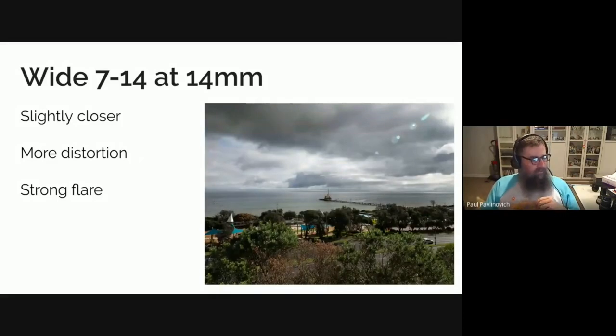When you go wide, or zoom in a little bit, it gets a little bit better. So you're getting into the 14 millimeters. You've still got strong flare things happening. And in this one, I don't know if you can see it, but I can certainly see some distortion. I can see this horizon, for example, is actually curved, which for me is a little bit cringy because I like a flat horizon. It's the only thing in photography that I've never been able to get over. I've gotten over things not being sharp. I can be deliberately unsharp. I kind of actually like it. But a horizon for me has just got to be flat.